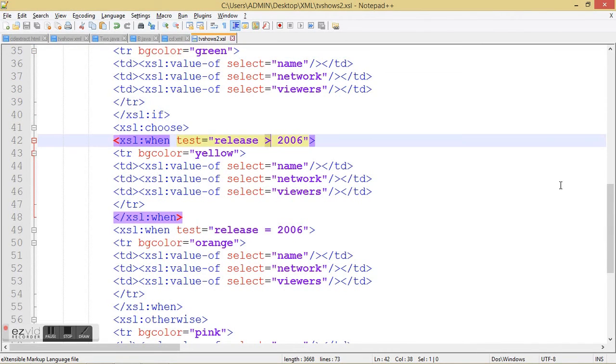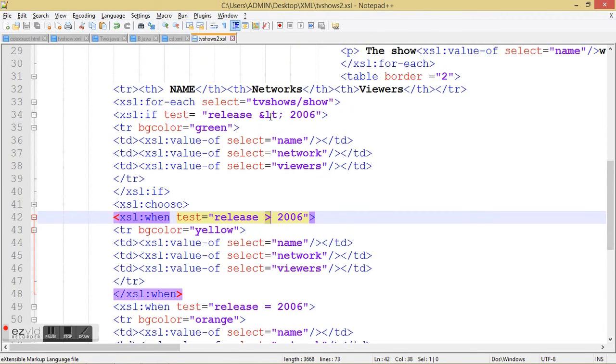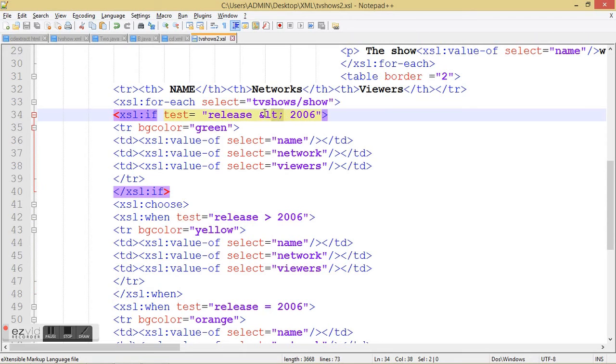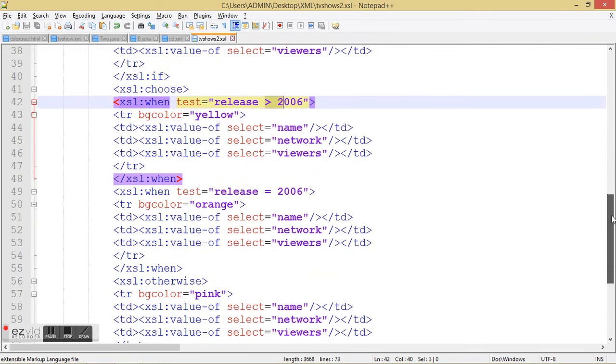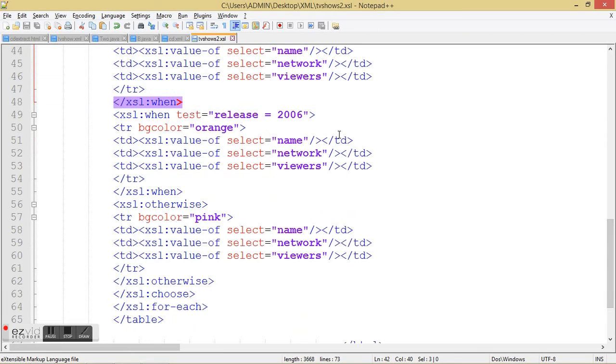Instead of this greater than symbol, you can also use ampersand gt and then semicolon 2006. I have shown both ways of using it. Either use this type or this type. Some browsers have limitations, which is why I have quoted both syntax formats. And then if it is equal to 2006, you can use is equal to. If it is not following these three conditions, please pick those and put them together in a pink color.